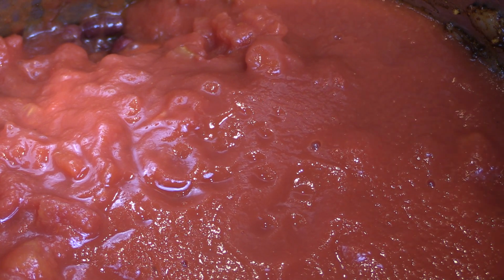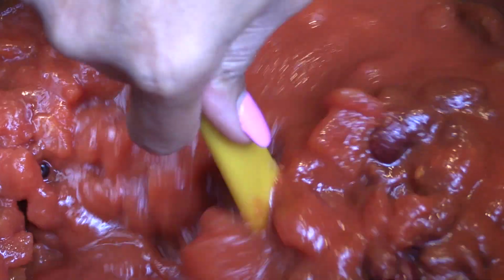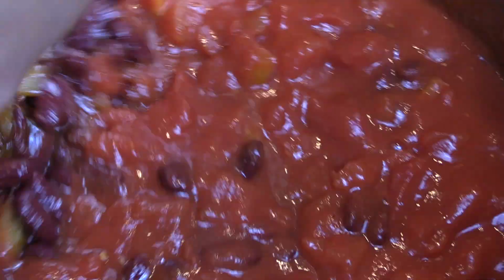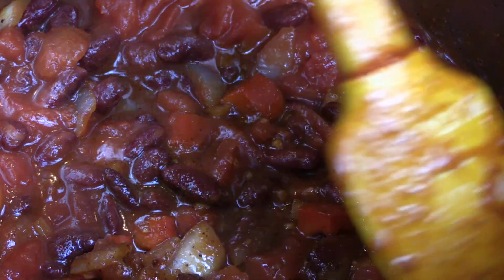I'll tell you a secret. Even though it is easy, I never got my mother's recipe before I moved out. She made really good chili. This is when I used to eat meat. But for some reason I thought she put water in it, and my chili kept just being, you know what, I forgot to add the ground.